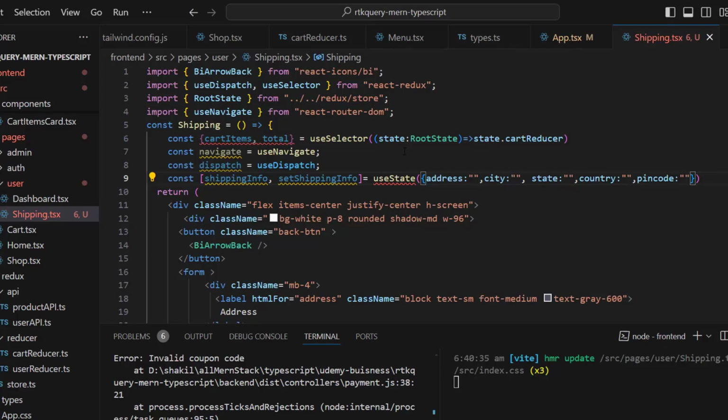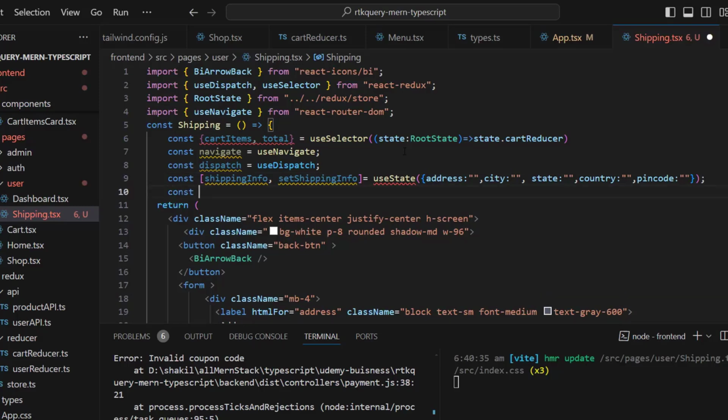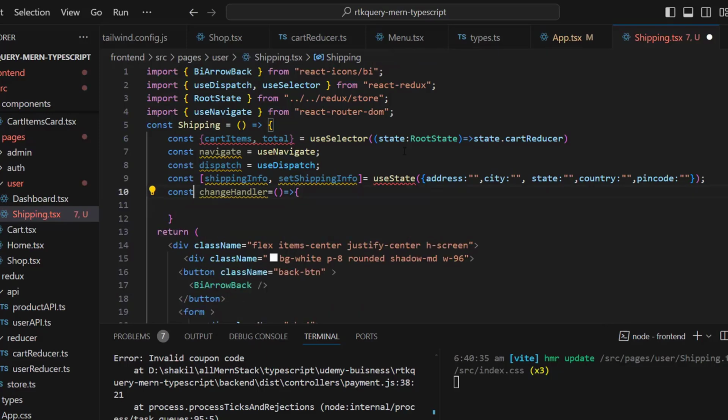So now we need handle change, const changeHandler.